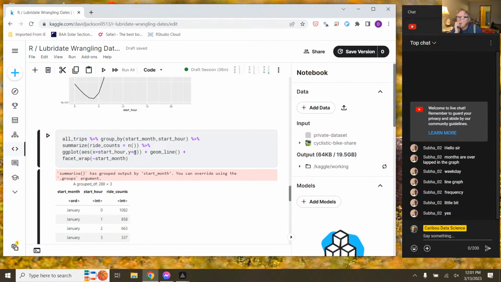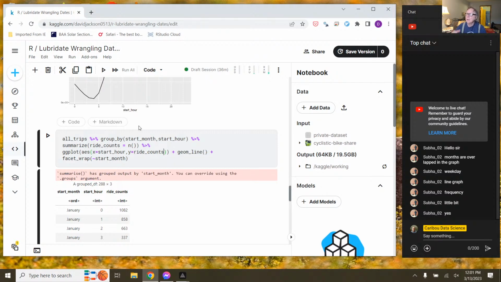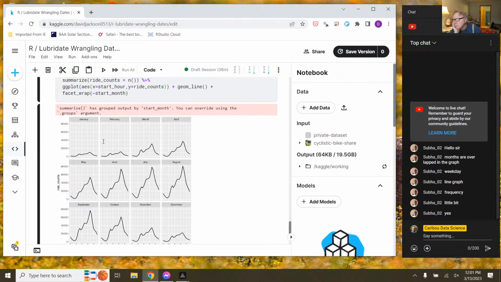Oh, okay. I forgot to put the column name up here. And now we got a plot for each month of the year. And is that pretty spiffy or what? And look how easy that was, just one function here, facet wrap, okay?